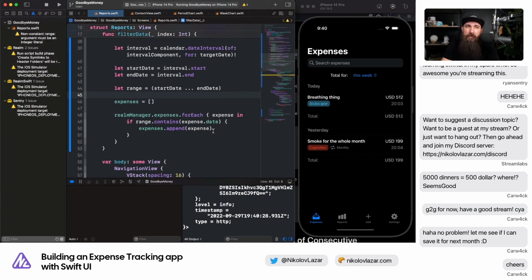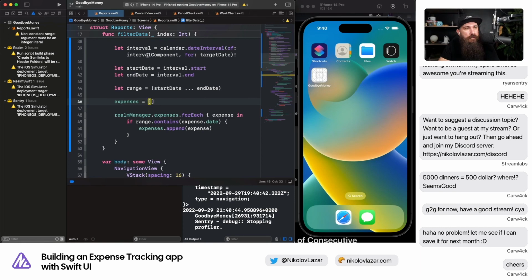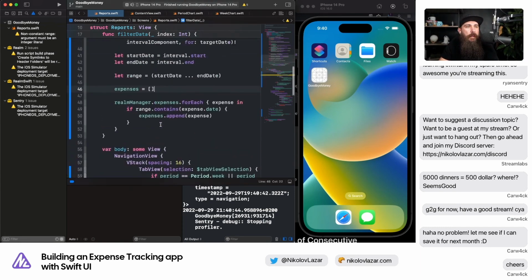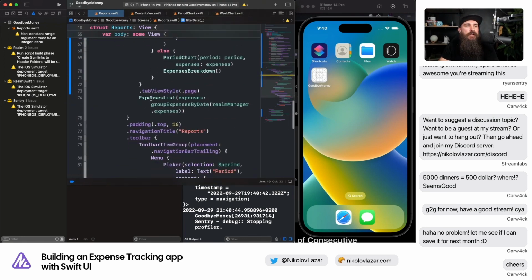Maybe it's like a React thing. We're setting a state variable, but the value gets changed wherever the value gets changed, right? Maybe that's the case. But we should see 2 expenses right here, and we don't. So there's definitely something wrong. Definitely something wrong.